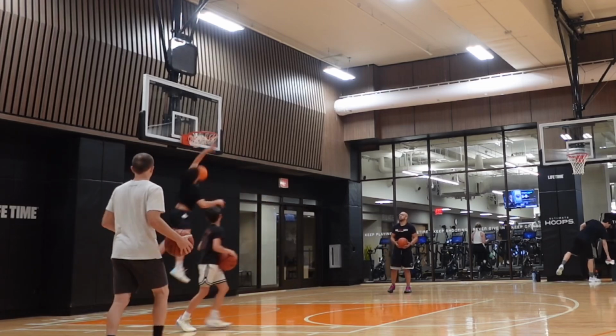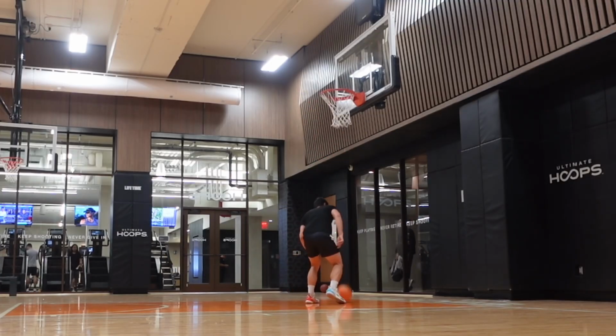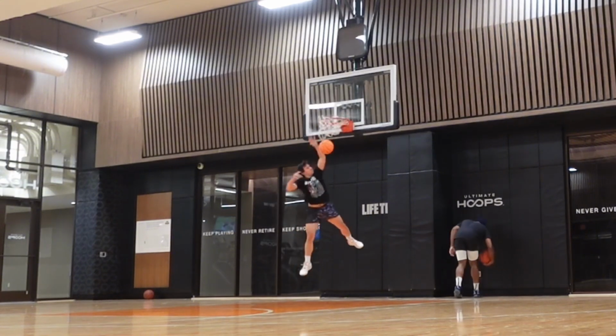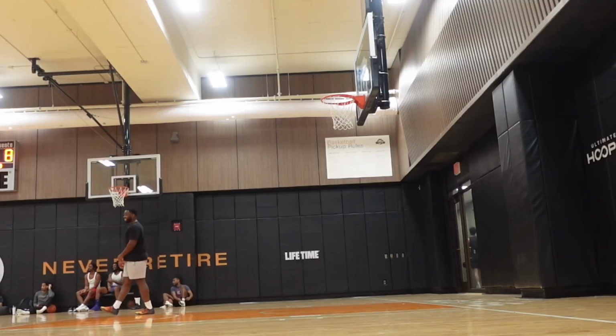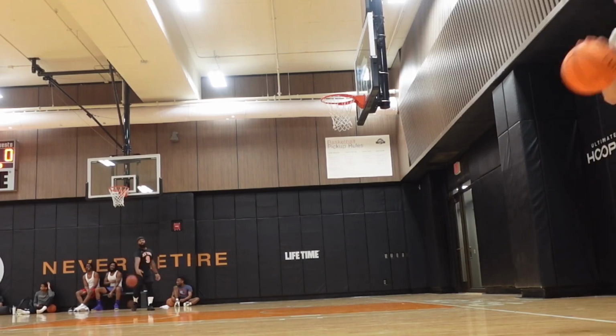This one where I'm in the black shorts was right before my flare-up. This was the session that flared me up. A lot of jumping off one foot. I think that was part of it. I was working on off the backboard off one foot, which I had never hit before on 10. And it was my second jump session that week. Like I said, I was just gravitating towards jumping a little bit too much.